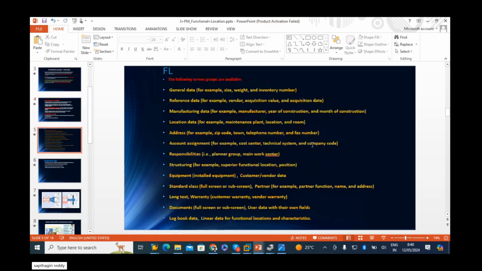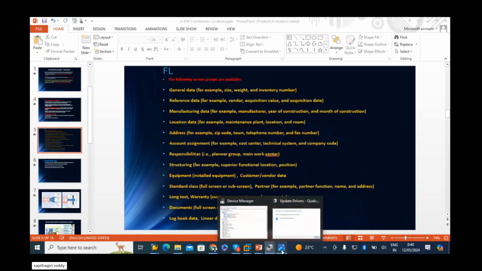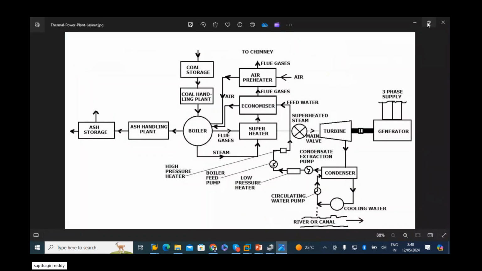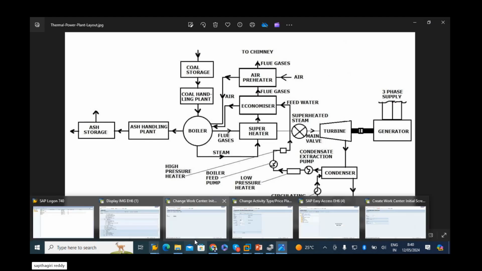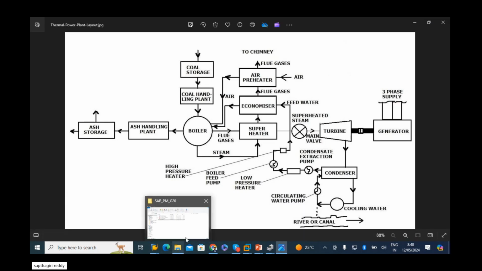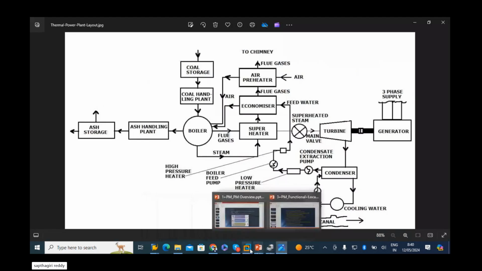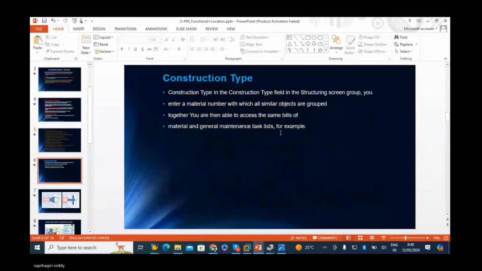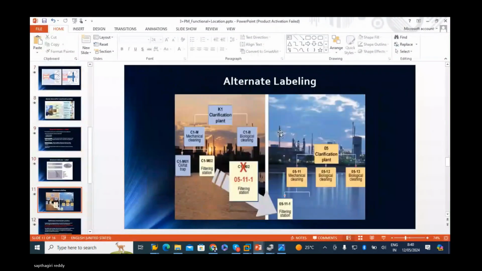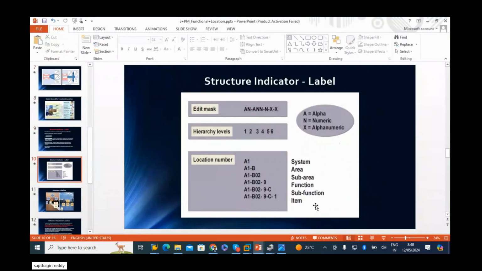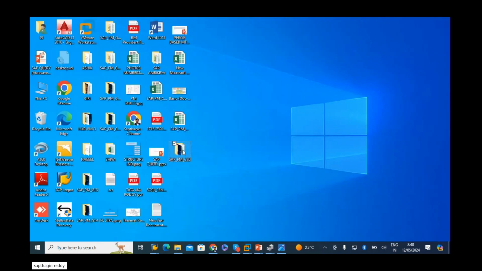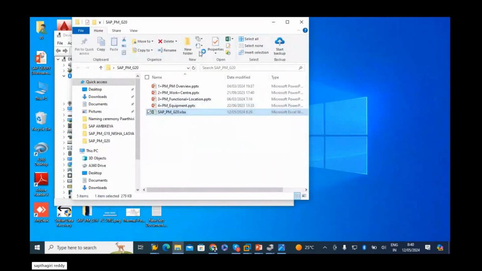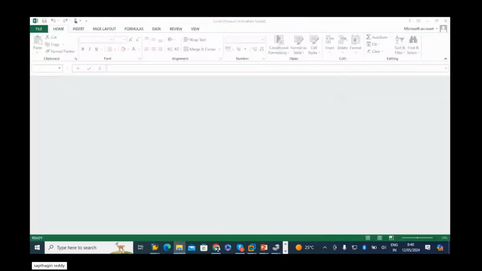Now we came to know, we are working on an example of a power plant, or any other process you can suggest to me. If you guys know, then we'll go for creation of that particular structure. I will explain where we will start. From this structure indicator, we should give the names, right? While giving the names, we should be very cautious. This is an important job as a consultant.